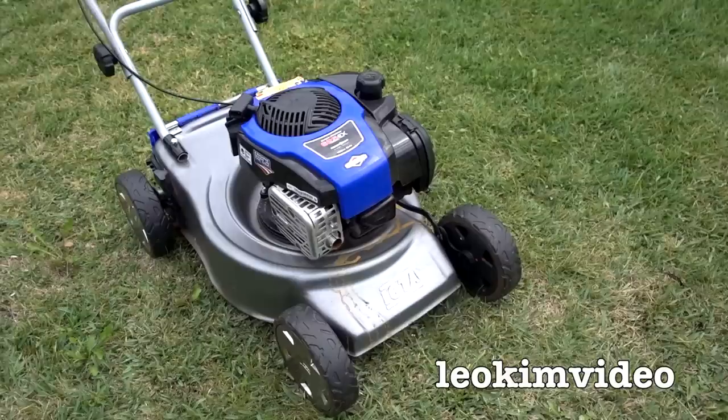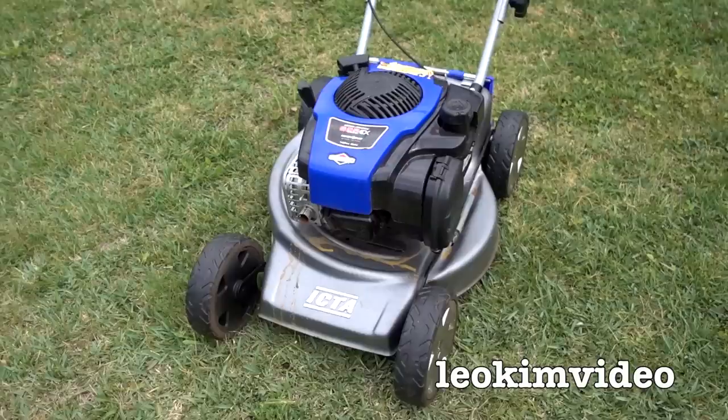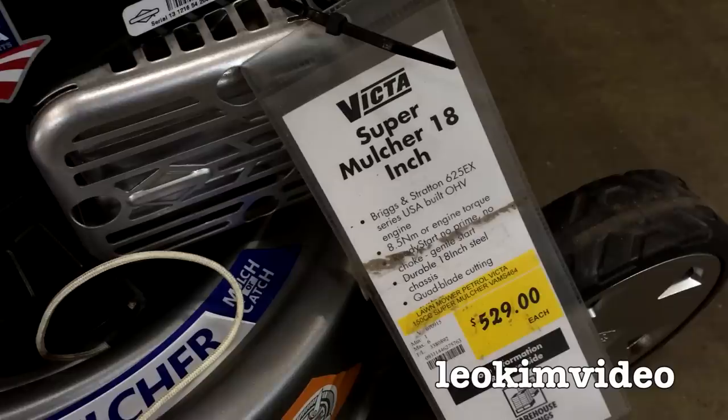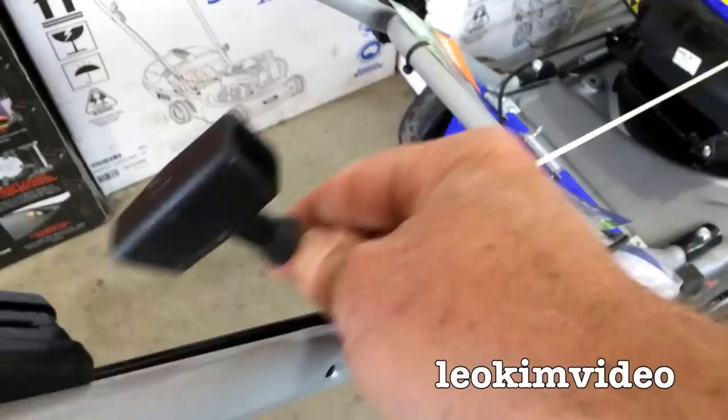Well, my Icta lawnmower, it's about 3 months old. The problem happened on about the third time I used it, when I lost the Zone Start and I got caught up under a tree. And this problem had me go down to the Bunnings where I purchased this lawnmower to investigate the other lawnmowers which had the Zone Start system. And by showing you footage down there, you'll get a better illustration of the problems when the Zone Start fails and you've got all the starter string which is just sort of hanging about.